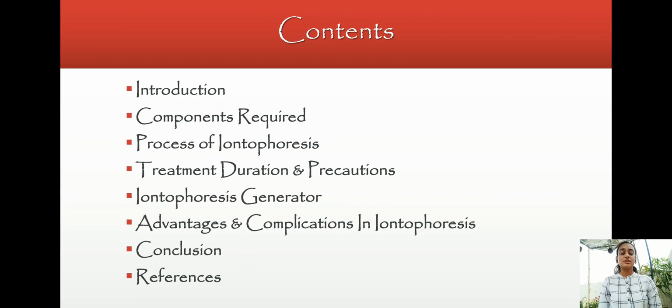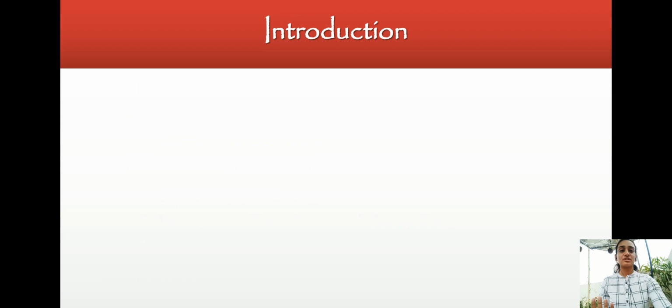I've divided my presentation into a few sections. First, the introduction, then the components required, then the process of iontophoresis, followed by treatment duration, precautions, and then the generator, and then advantages and complications, and finally the conclusion and the references. Now let's move on to our first section, that is the introduction.